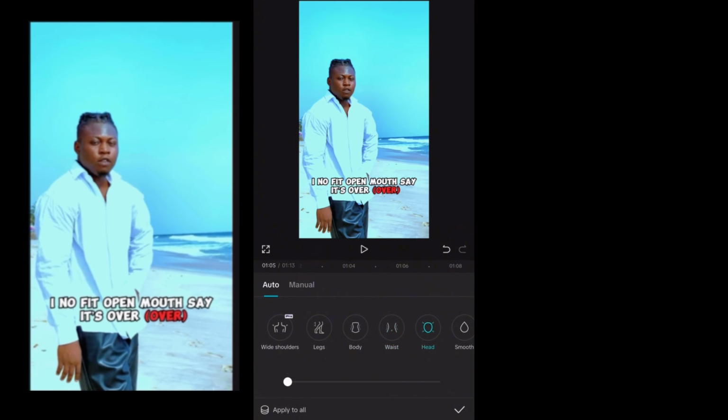So even your head, you can work on your head like this. Now if I want my head to be smaller, I just take it like this. You can see my head is now a little bit smaller. If I want my head to come back to normal, I'll bring it back to the way it used to be. You can also smoothen your body with this smooth right here, by taking it up like this. You can see my face and everything is becoming smoother, right? So you can see it very well.